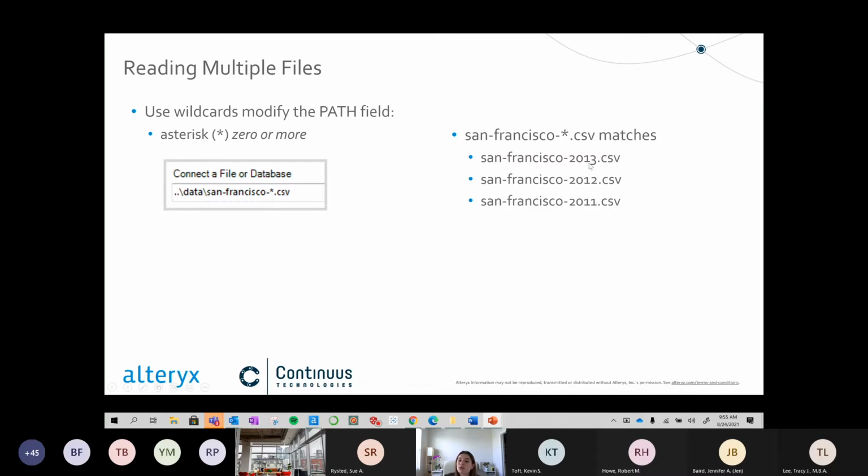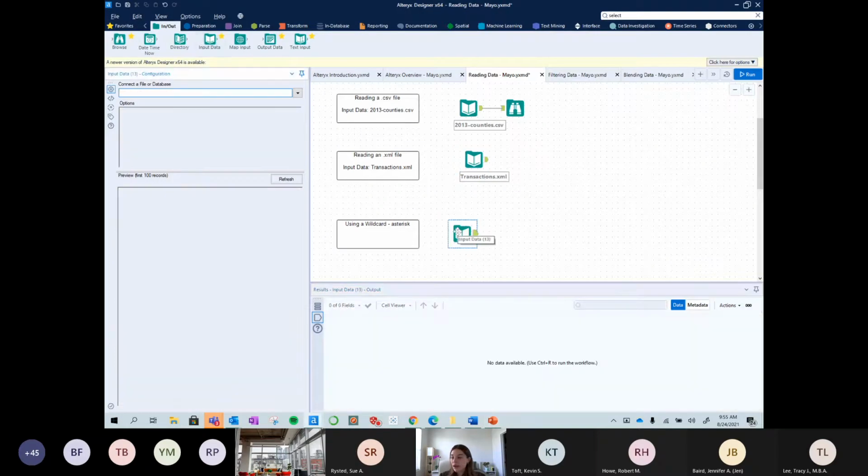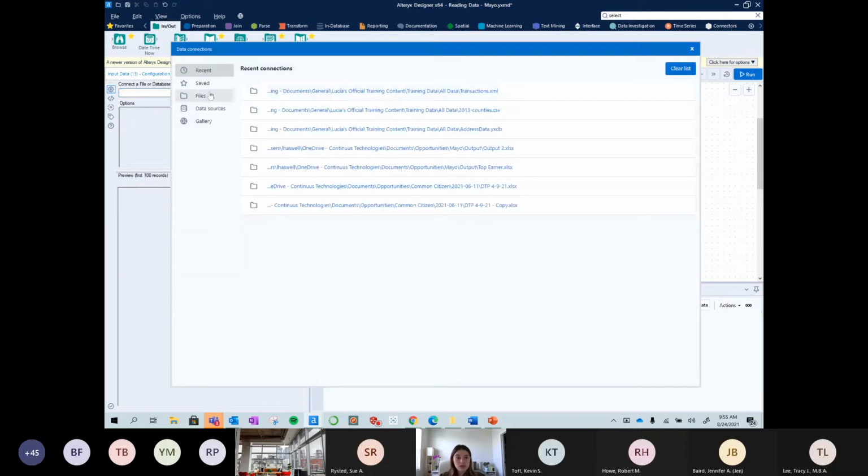We have 2013, 2012, and 2011 that all exist within this folder. I want to read them all in, and I want them stacked on top of each other. So putting the star here, it's going to take in all of those. Now this variable represents multiple characters, not just one. There are also different ways that you can write this. We're going to use first the method that was used in the slide, and then we'll go through all the different types of examples we can also use.